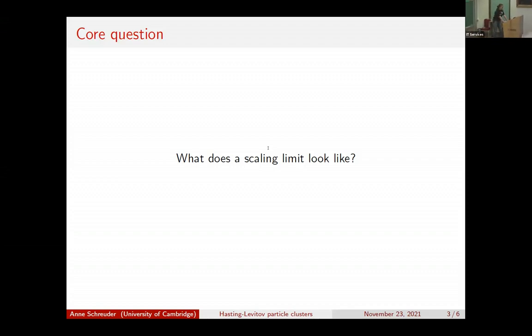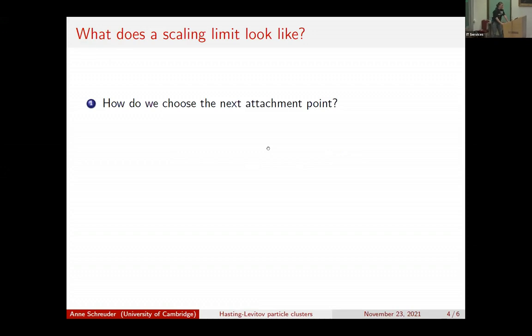But anyway, yeah, so there are two important questions. How do we choose the next attachment point? So how do we choose where to add the next particle? Obviously, we want to do it randomly, but also obviously, depending on this choice, we might get different scaling limits. So two natural choices are either uniformly on the boundary. So I mean, the boundary has a length and I can just take that, normalized such that the total is 1, and then say that there's a probability measure that would give us an attachment point.